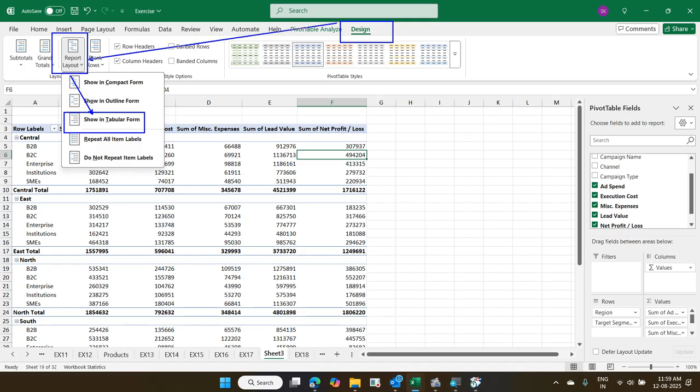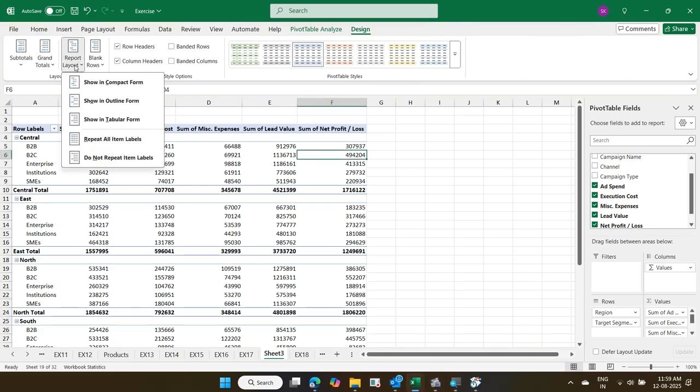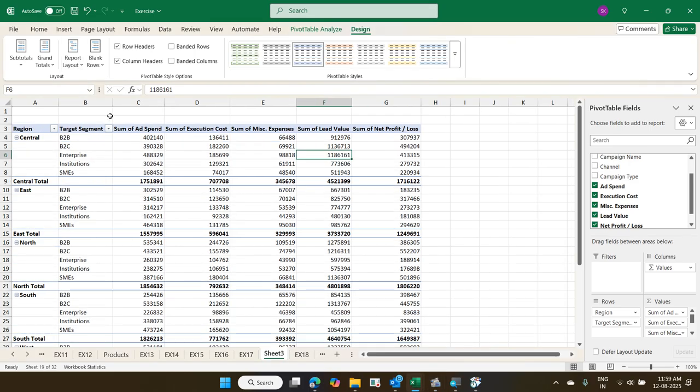So let us go to Design, Report Layout, Show in Tabular Form. Yes. Region is coming in a separate column, segment is coming in a separate column, even the heading is also displayed here. These are all the regions, these are all the segments. So it's in different columns. So I recommend to display all your reports in a tabular form. How we did it: Design, Report Layout, Show in Tabular Form.